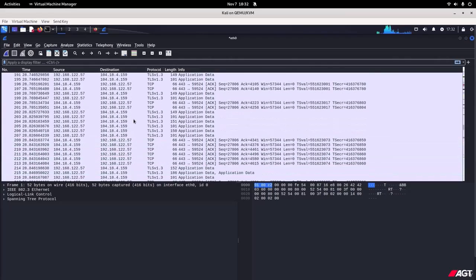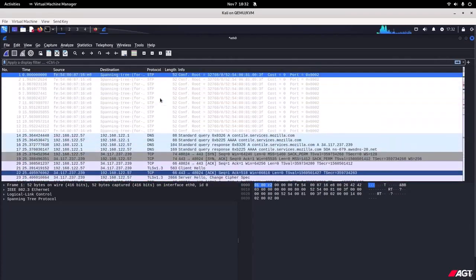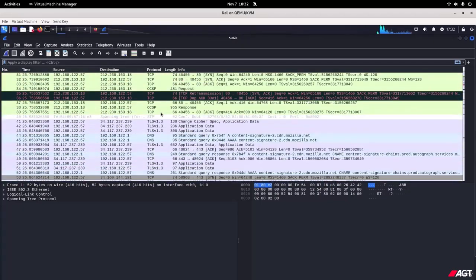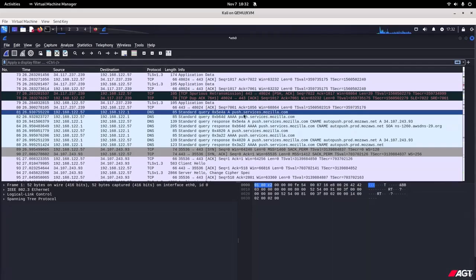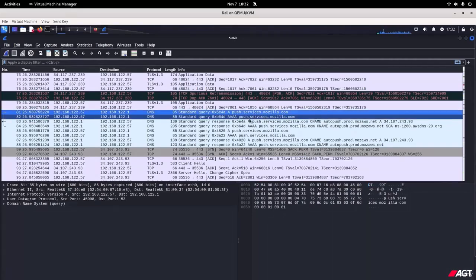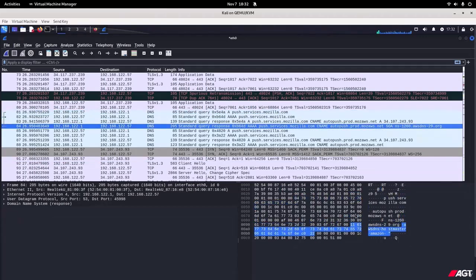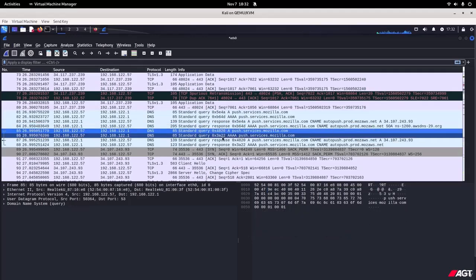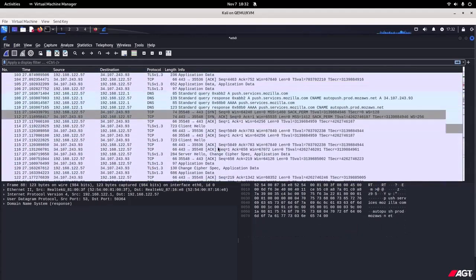From the beginning of the video until now, you'll see there's quite a lot that happened when we started the Firefox browser. So you'll see it's been connecting to Mozilla.org, which is the creator of the Firefox browser. You'll see the data being sent. Apparently it's connected to AWS here, which is the Amazon services. So you see it has been doing some stuff there.